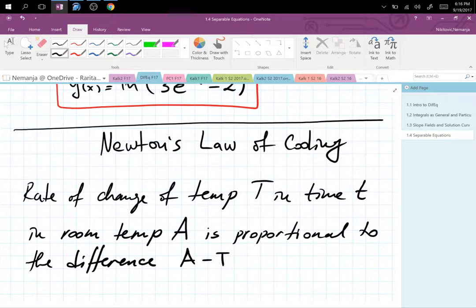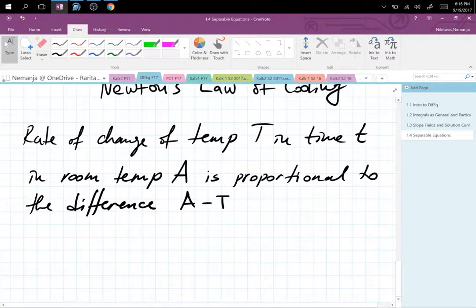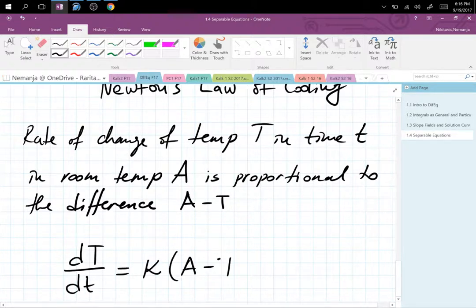So now, when you are writing the differential equation here, it says the rate of change of temperature in time is proportional to the difference between the room temperature and the temperature of the object. So can we see the proportional? Yes, that's the constant of proportionality, and we will see exactly what it represents by the time we are done with the derivation.